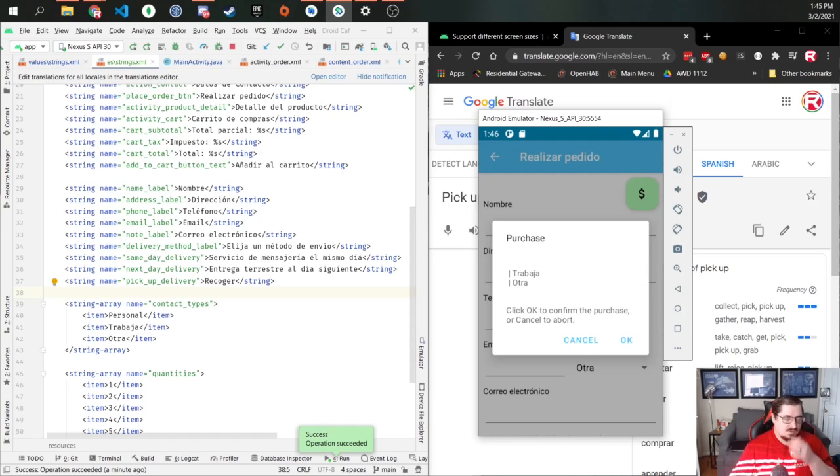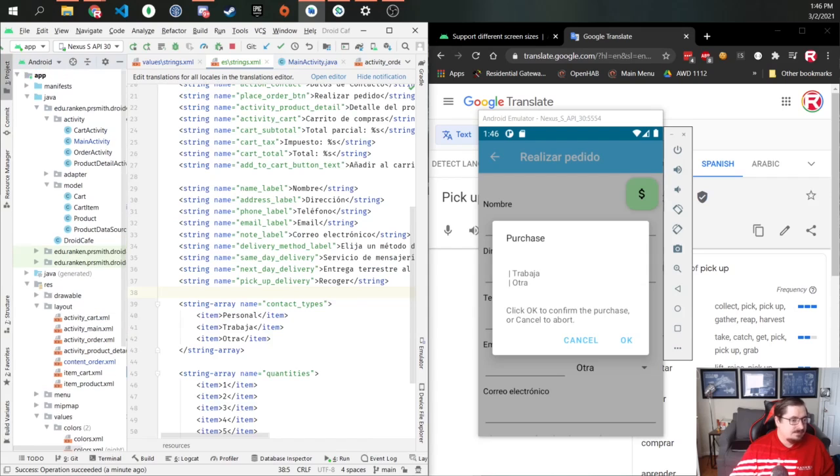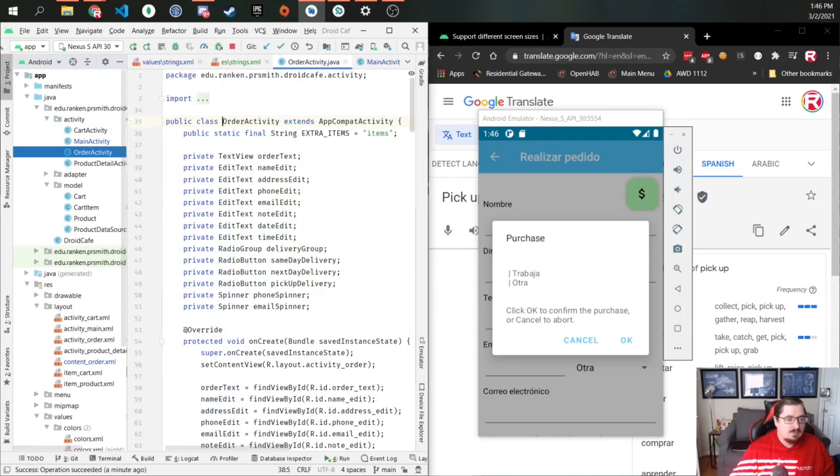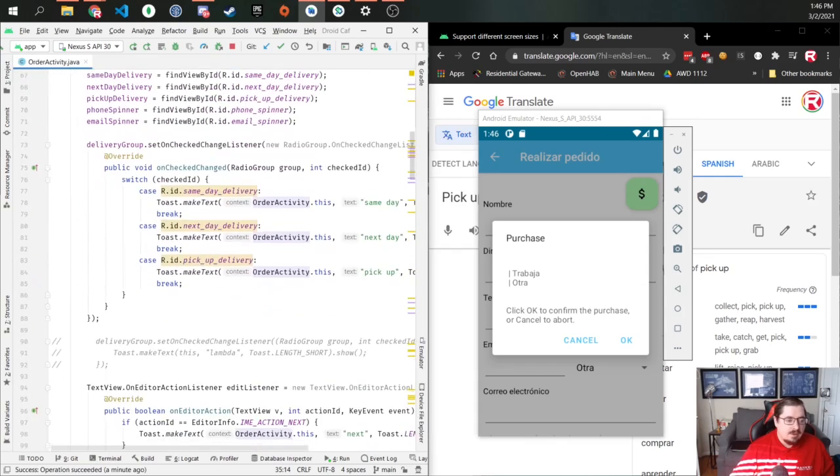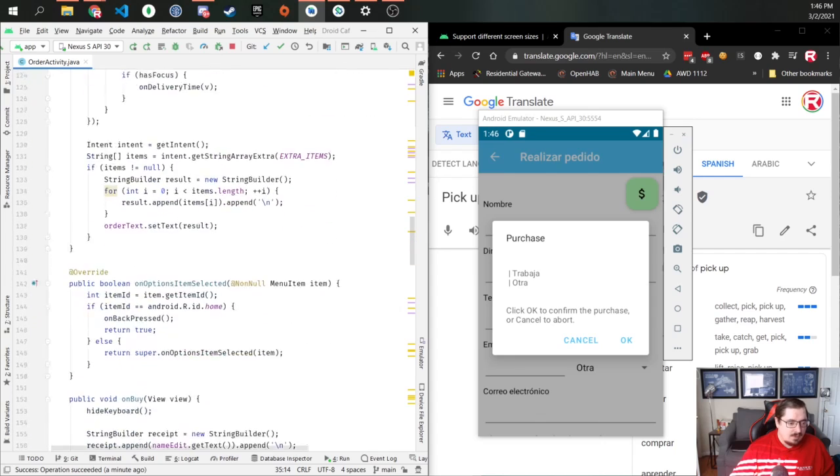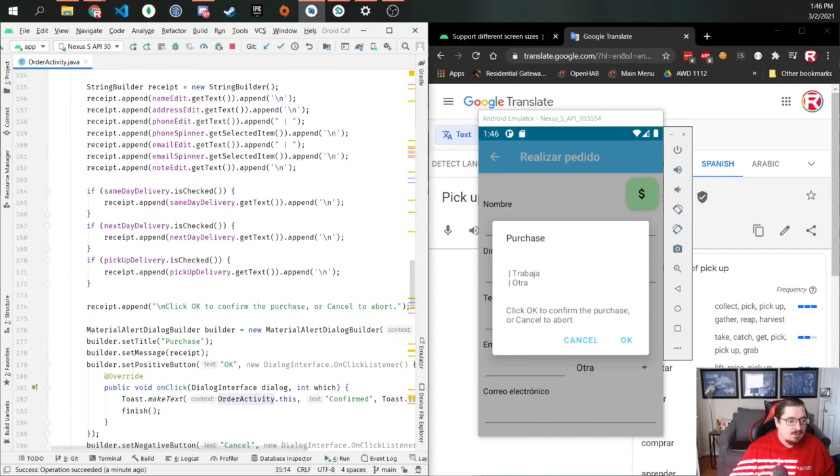Okay. So what file would that be in? Is this a resource file? Is this a code file? Okay, so it's an activity. Which activity specifically? Be order activity, correct. Yeah, so we're going to go look in order activity, and if we look down, where do we pop that dialog back? So here it is, right.